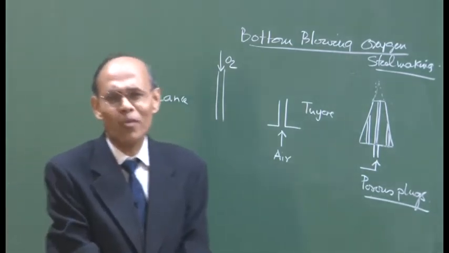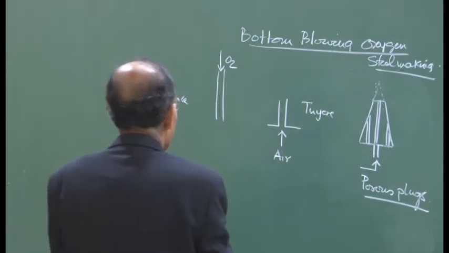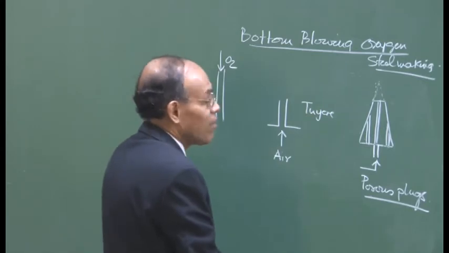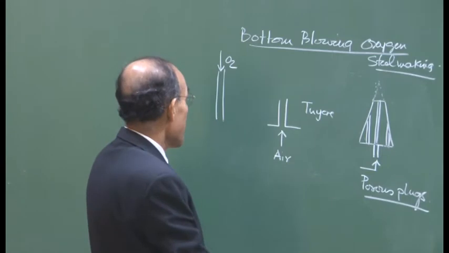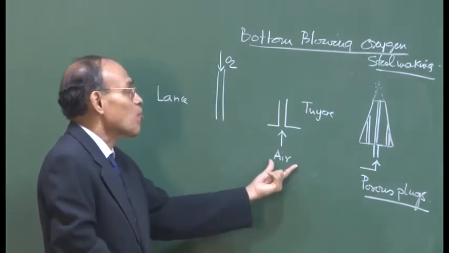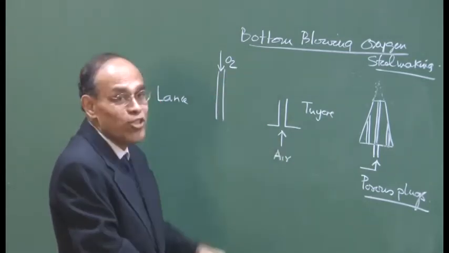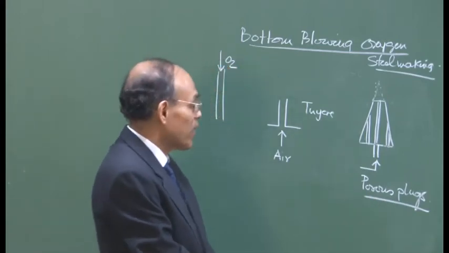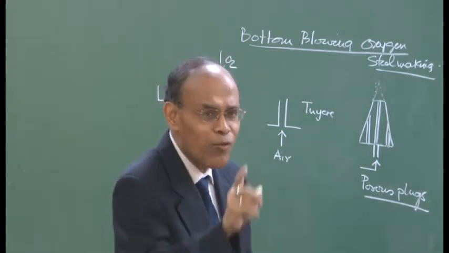All these are consumable to a certain extent under oxygen steel making conditions. They do not last perpetually because of the intense heat which is being generated. So, just like the vessels need relining from time to time, these gas injection devices do also. This is with reference to the top blowing LD converter, and this is with respect to the Bessemer converter. We will see that the tuyere is being used in the bottom blowing oxygen steel making process also. And the porous plug we will see in the combined blowing steel making process, at least in one version, which is the bath agitation process.